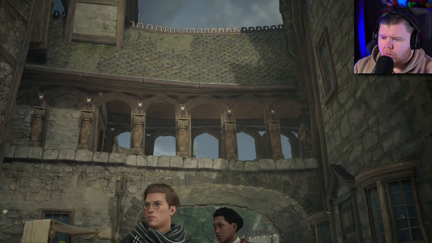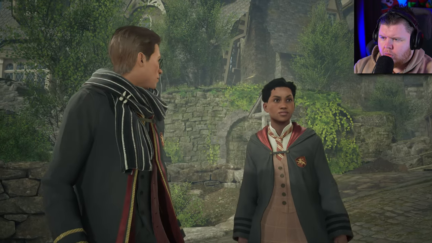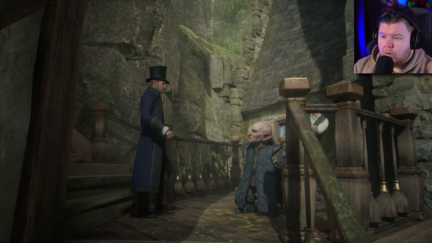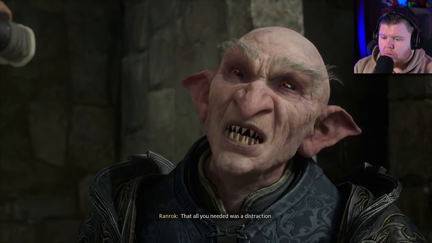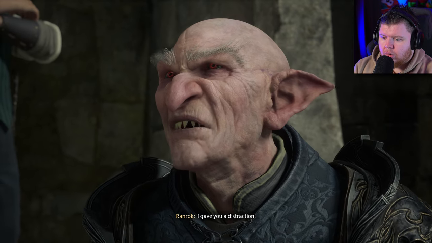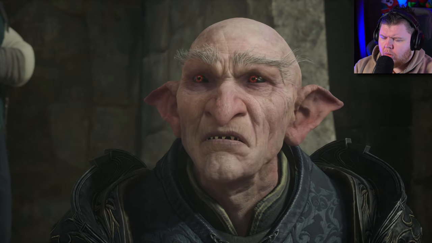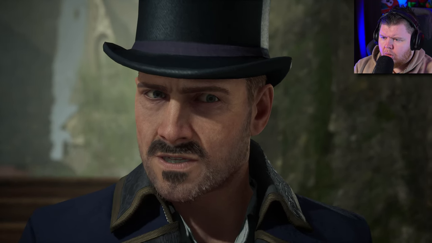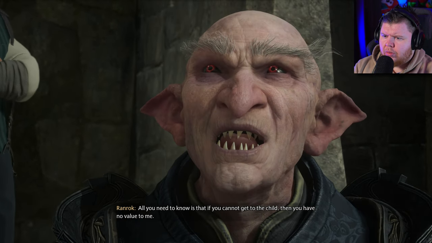Who? Uh-oh. Who is that? Oh! You said you could get to the child when they came to Hogsmeade. That all you needed was a distraction. I gave you a distraction. I just watched a student take down your distraction. Who's this child? What are you not telling me? All you need to know is that if you cannot get to the child, then you have no value to me.